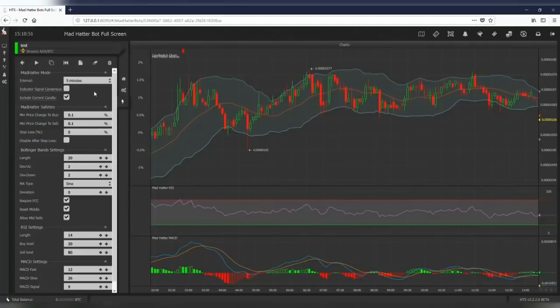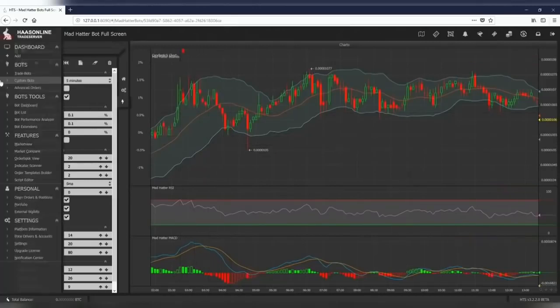Now, on initial release, Mad Hatter was designed only to work on a 5-minute market. What we ended up doing was expanding this for individuals. So now you can pick any time frame to use the Mad Hatter strategy. We didn't want to release it for multiple time frames, but we did a lot of back testing, and there are cases where a longer time frame does benefit from this kind of smart scalping strategy.